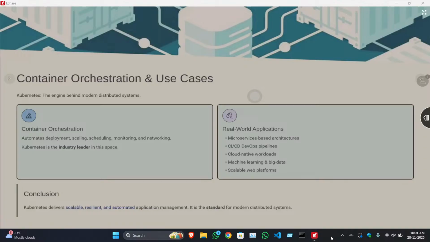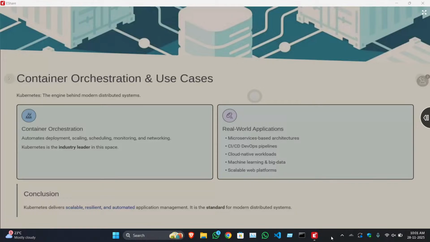Auto scaling creates more containers when needed, and reduces them when they are not in use, which makes it more efficient. Service discovery and networking provide internal networking and load balancing.